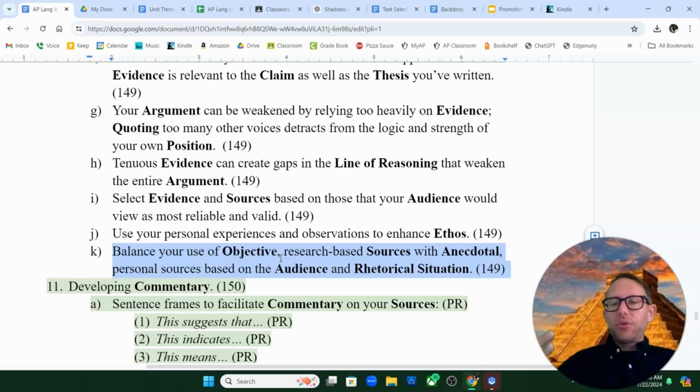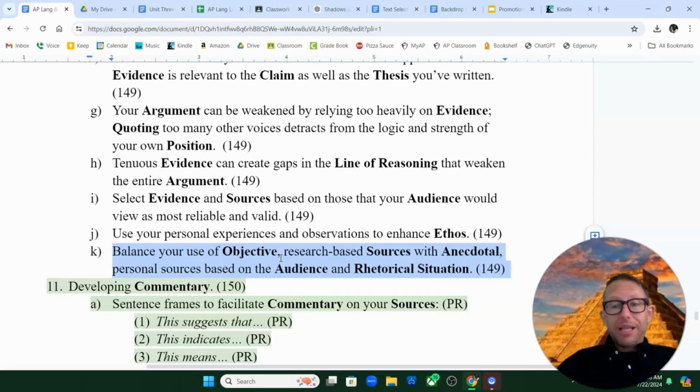And we've spent so much time during the course of the year outlining the fact that you should never just be relying on one type of anything. That doesn't change just because this is a quote-unquote research paper, because it's got sources. That still holds true. And you want to make sure that, yes, you've got these objective research-based facts, but if there are anecdotes, personal sources, and this goes both from your own personal experience or from the sources themselves, some things that are less objective and logos-based, by all means use them, okay? Because, again, the goal is rhetoric, the art of persuasion.